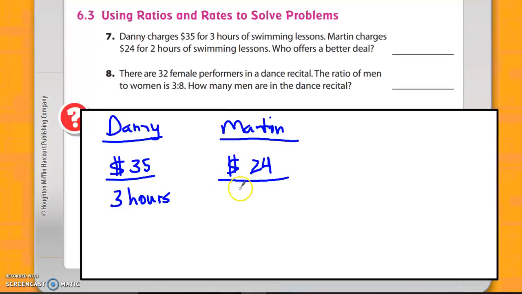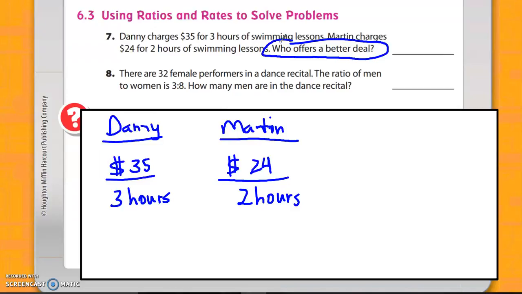And there are all sorts of ways to do this. We know they're not equal because it says they're not equal. I mean, I guess it could be a trick question, but it says who offers the better deal. This is not a question where we're trying to figure out whether or not these terms are equal. We don't think they are. There are all sorts of ways to try and solve this. I think I'm going to show you 2 methods and let you choose which one you like better.